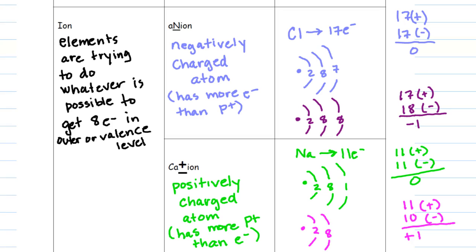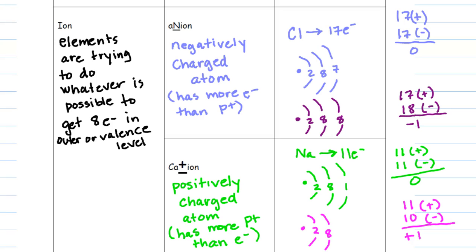Now, it takes about the same amount of energy to give up an electron as it does to take in an electron. So atoms, for the most part, want to do whatever's going to use up as little energy as possible. So it's going to be a lot less energy for chlorine to take in 1 electron than it is to give up 7. And so when chlorine takes in 1 electron, now it has 18 electrons to its 17 protons, which gives it an overall charge of -1. And so an anion is a particle that has a negative charge.